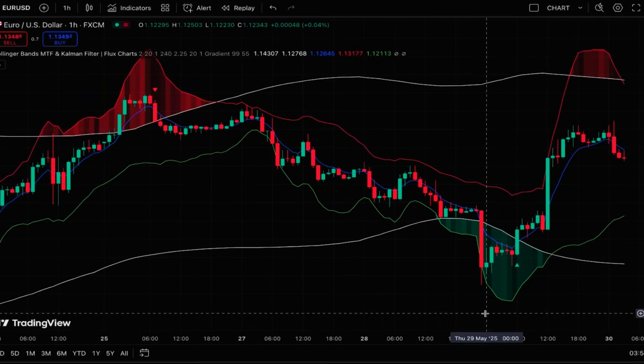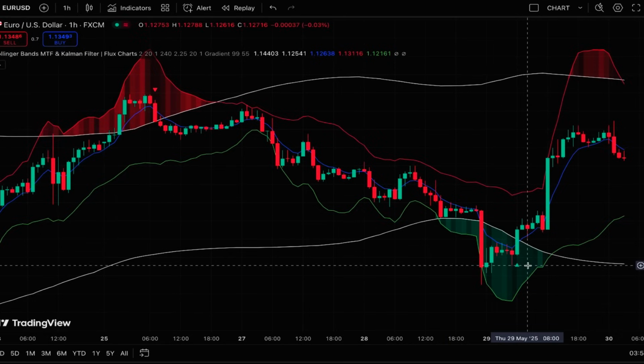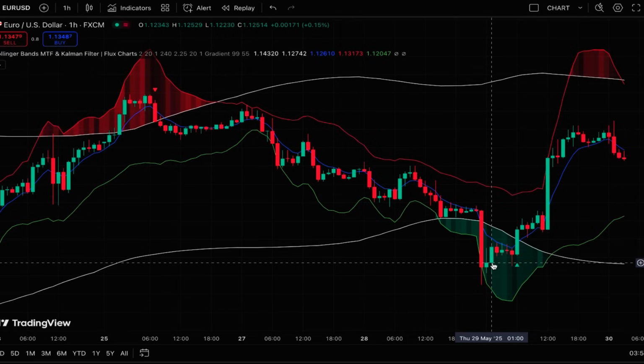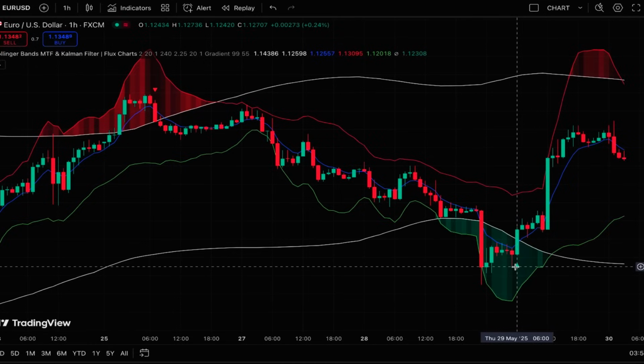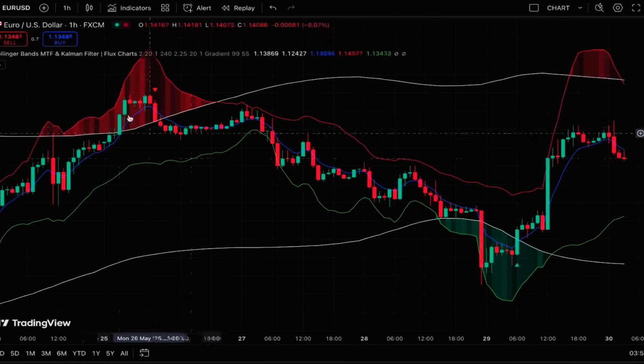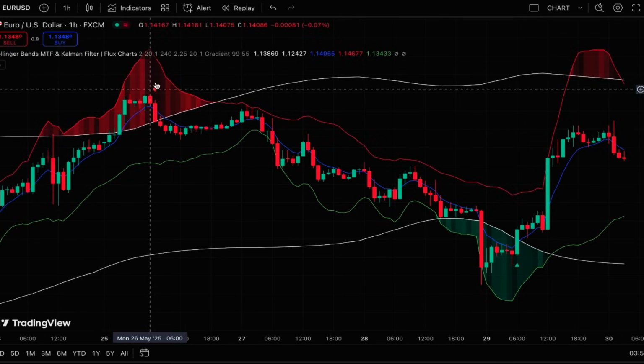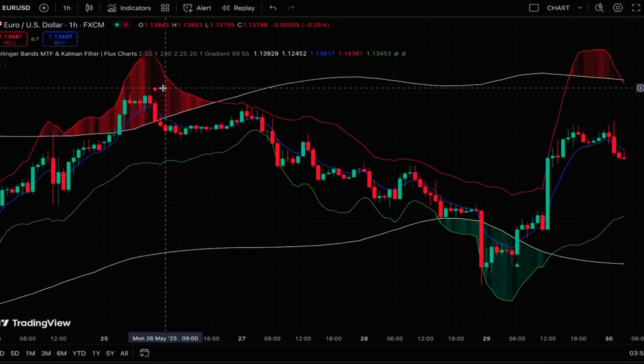As you can see, the indicator also generates buy-sell signals and shows them by the help of these small triangles. In this situation, that upside reversal of the price is expected to happen when we get a green triangle. It's a buy signal, and in this situation where downside reversal of the price is expected to happen when we get a red triangle, it's a sell signal or a signal for opening a short position.